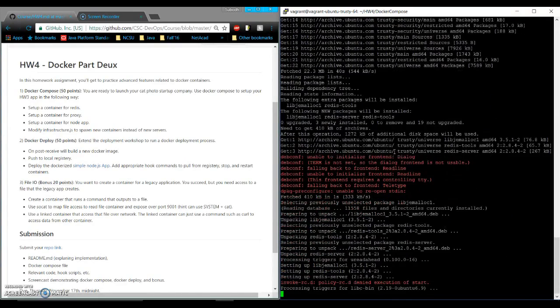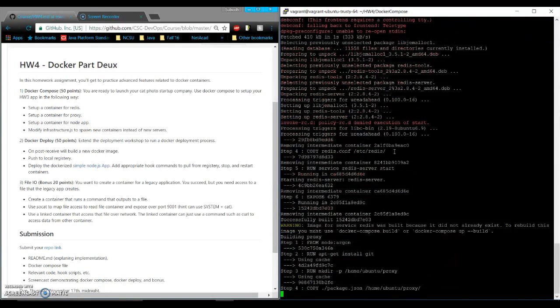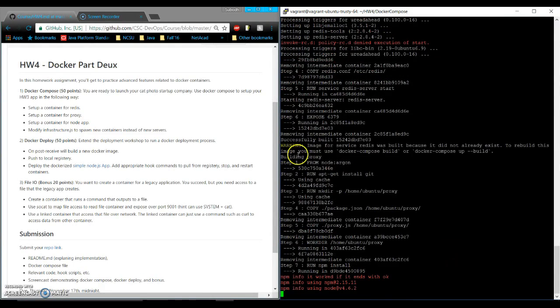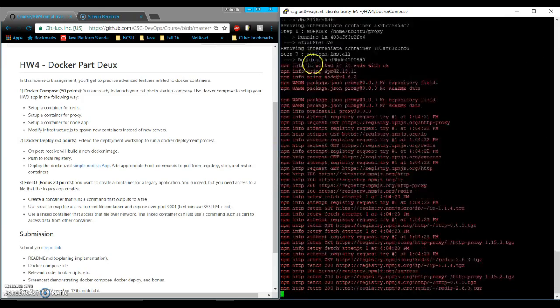So now we have seen that Redis is being installed and is performing some packaging. Now as you can see, it was successfully built here, and now this is building the proxy server.